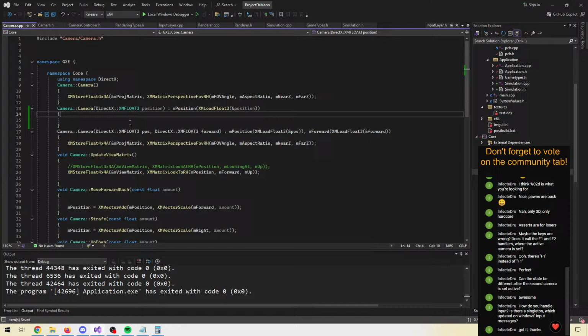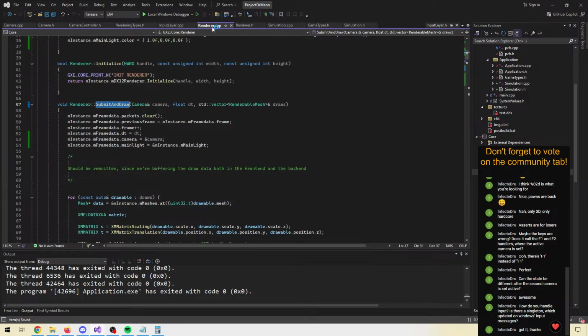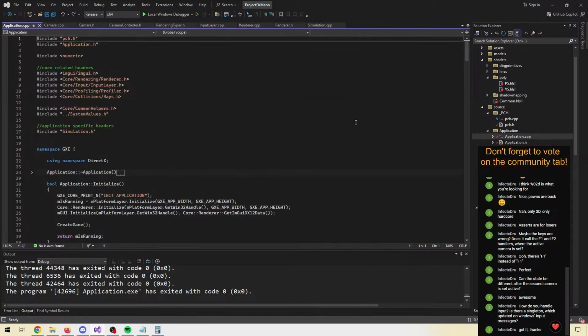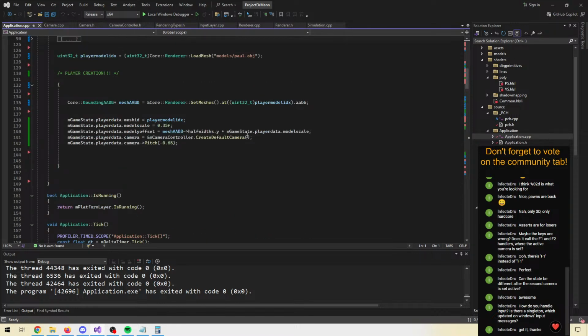Let's just do this. Okay, so we can initialize with a rather position. Let's call it add position.